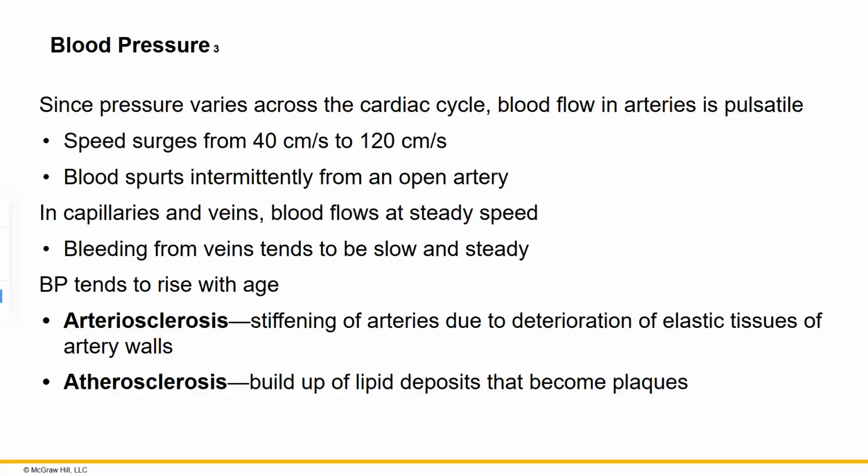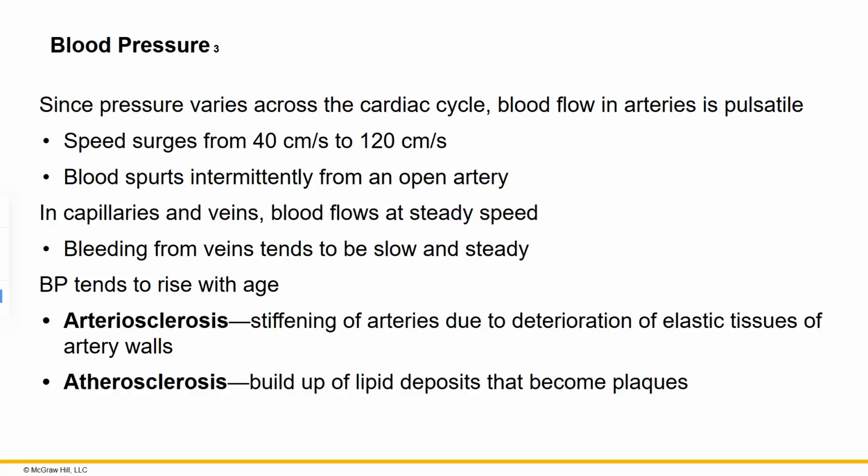So when you're taking blood from a patient, you can kind of know if you accidentally stuck an artery versus a vein, because if the blood is spurting into the blood tube, it's typically going to be an artery. Also, the blood is bright red in color if it's coming from the arterial side of things. Now, there are some instances when we need to collect arterial blood, but most of our blood work is drawn using blood from veins. Blood pressure tends to rise with age.